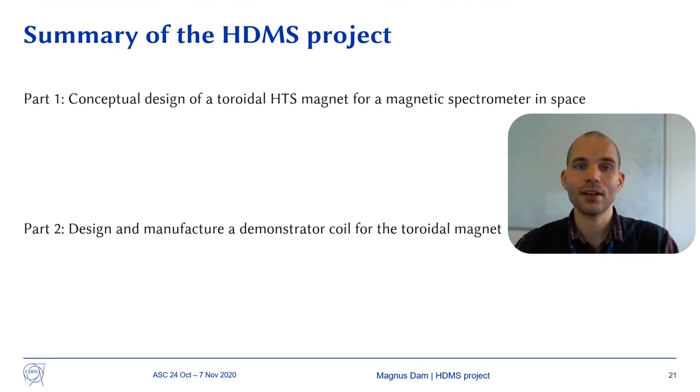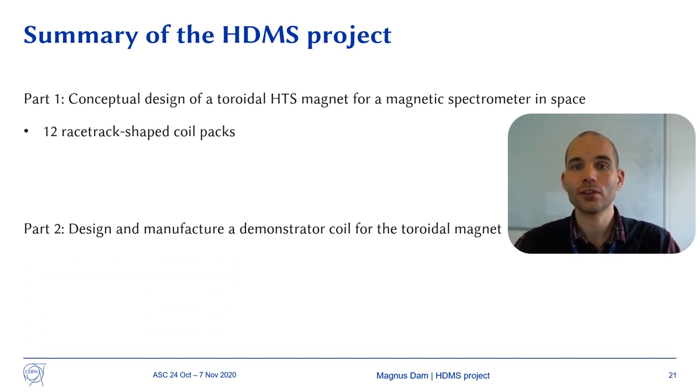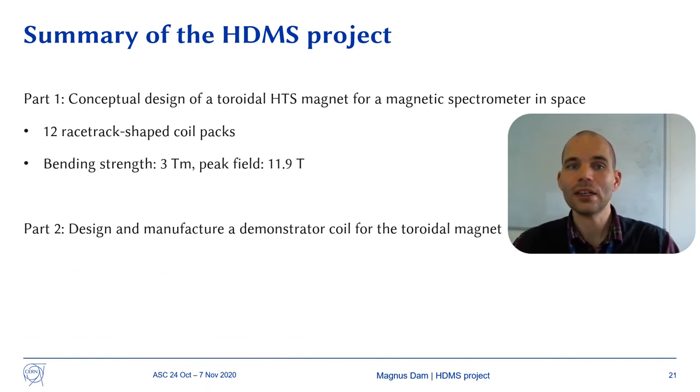To summarize, the project has two goals. The first one is to make a conceptual design of a toroidal ACS magnet or a magnetic spectrometer. The magnet consists of 12 racetrack shaped coil packs. The average bending strength is designed to be 3 Tesla meter and the peak field is 11.9 Tesla. The structure is made from aluminum to be lightweight.